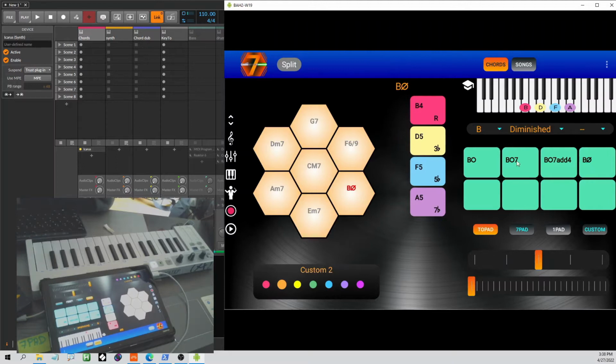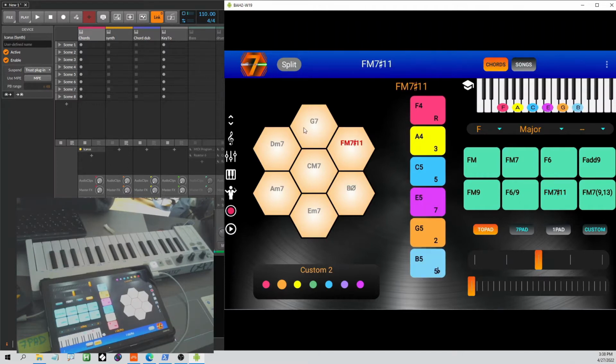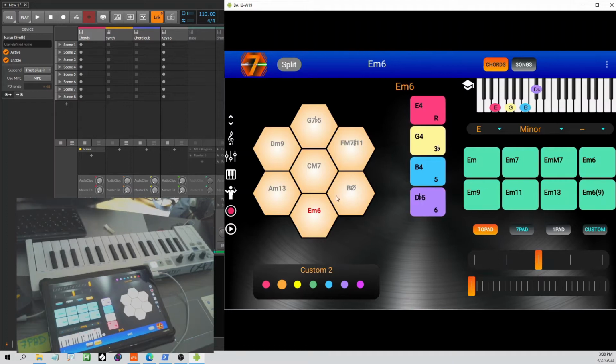Okay, for instance, this one here. Here I will put this one here, this one here, this one, and here. So you can see you change drastically the chord played from the first version.